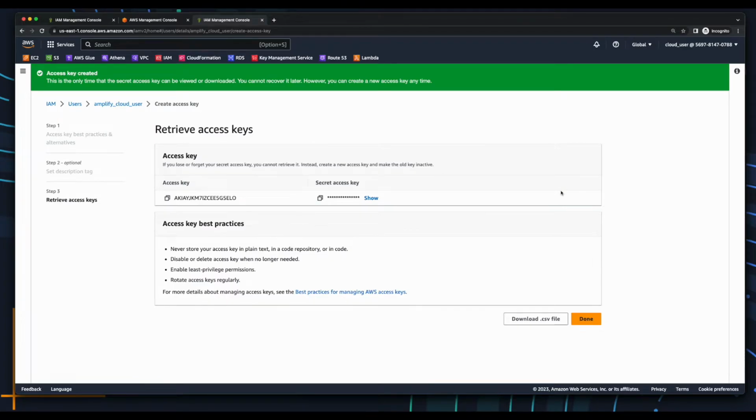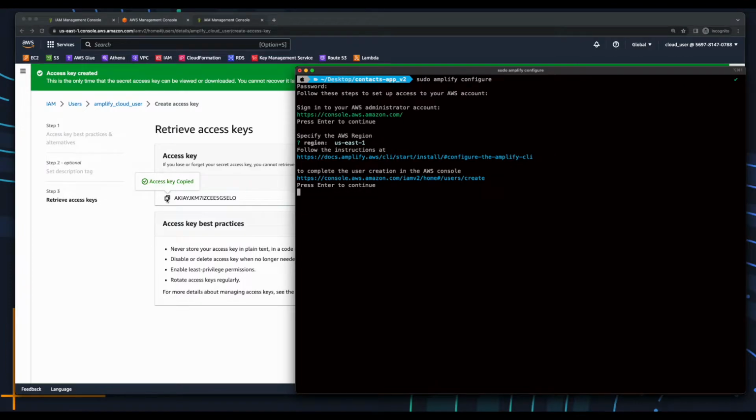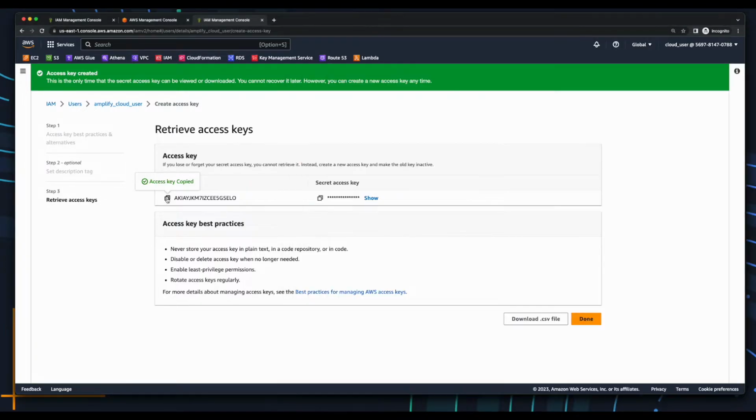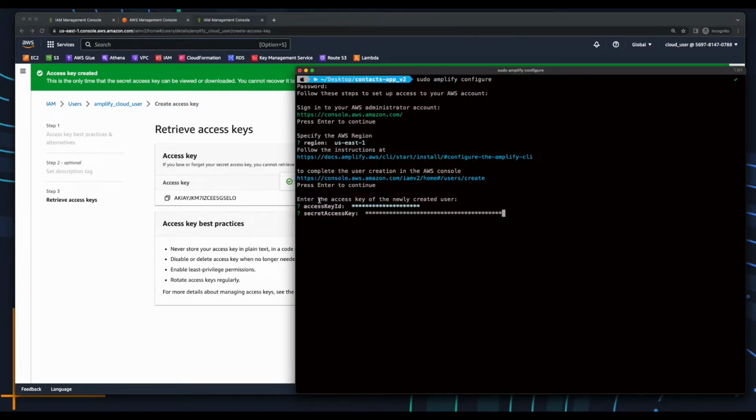Now I'll copy the access key, jump back in the terminal, hit enter, paste in the key, and do the same for the secret access key. I'll enter Amplify Cloud User for the profile name, and now my Amplify Cloud User has been configured.